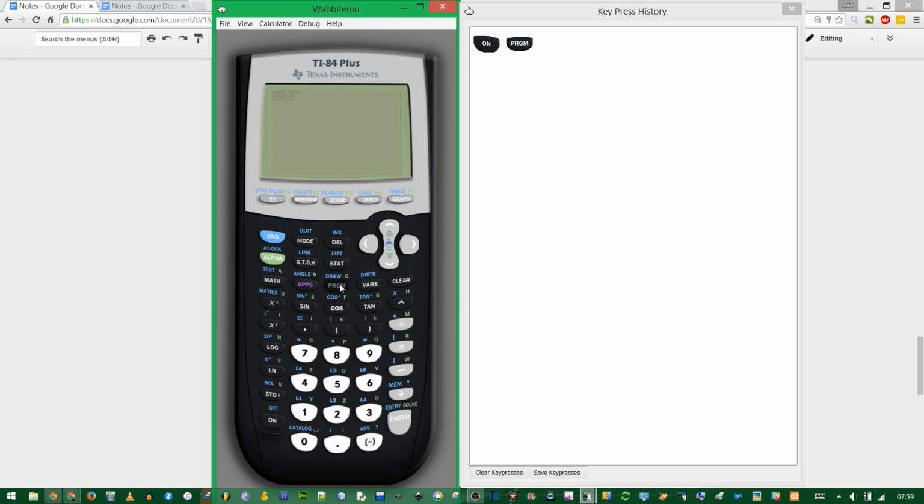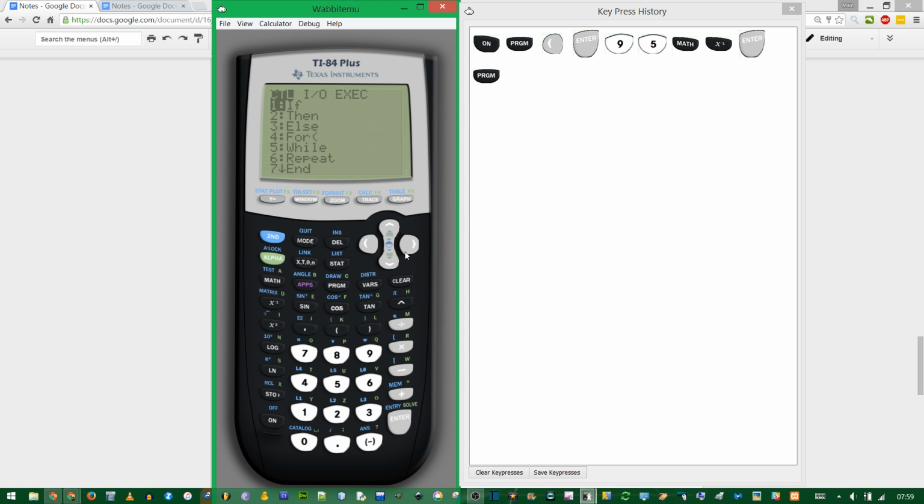In the calculator, you need to press Program, and then we want to create a new program, and you have to name it something. I'm just going to call it Quad. You need to make sure that the alpha key is still highlighted, so you can get the actual letters instead of the functions of the calculator. On the first line, we're going to prompt the user to enter three variables.